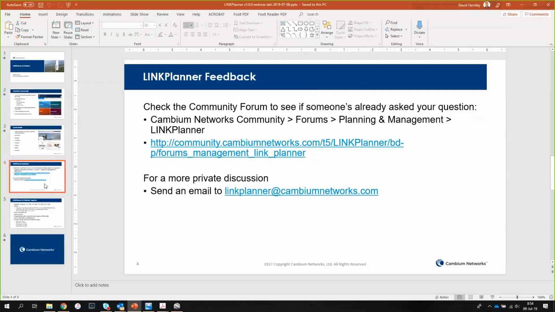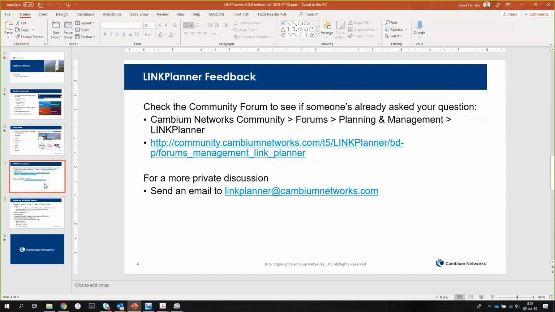Once they're done, if you need to see the overall system-wide result, you can merge those files together. We have a very good copy-paste capability. You can merge those files together, and that'll give you the overall performance. And you can generate both proposal reports and installation reports from a project level. It's not the best answer. We understand that, but we're working on it.